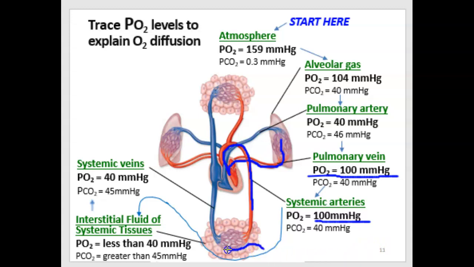But in the interstitial fluids, out here between the cells, it's only 40. So that means that oxygen is going to leave the blood to supply the tissues. And what's left is really 40. So what comes back to the heart is 40. And then, of course, this blood that has 40 millimeters of mercury of oxygen will again go through the pulmonary artery, back to the lungs where there's a high partial pressure of oxygen, travel to the capillary beds where there is a low partial pressure of oxygen.